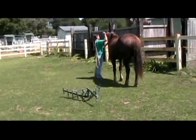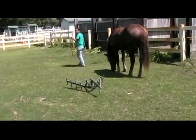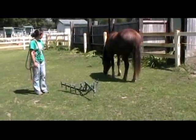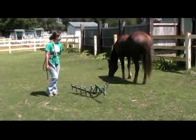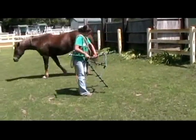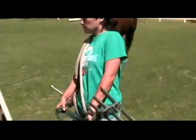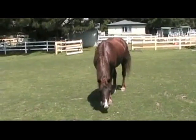The final ultimate test of her disposition, just let her go. Be ready, though, to move the harrow if she does come over and start pawing it. If she's not sure about something, most horses, in fact, will do this. They'll paw it. They'll try to figure it out. But nope, no problem. Okay, can you lift it up? Just show how heavy it is, which is not very heavy. So when we ask her to pull it, she definitely should be able to do it. It's just a matter of, will she be willing to do it?